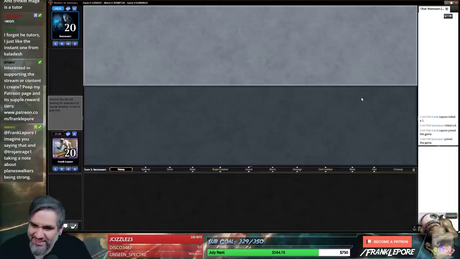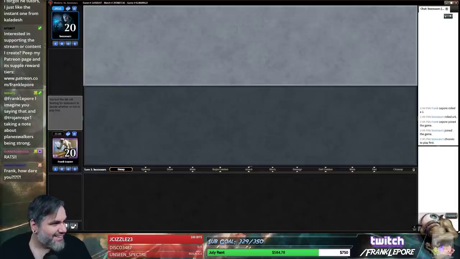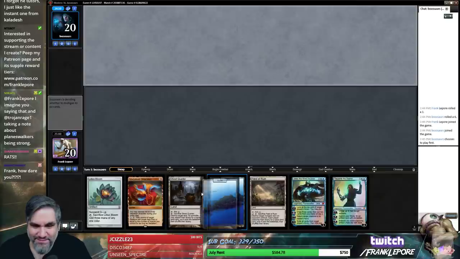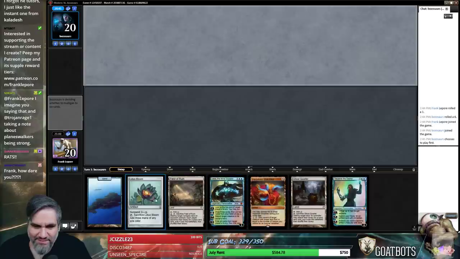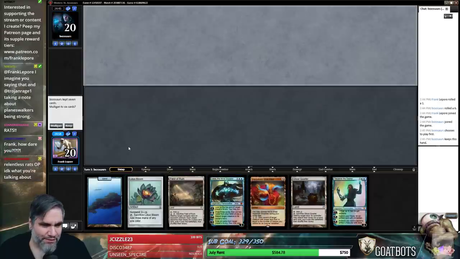Oh, Bozosaurs. That's one of my favorite dinosaurs, the Bozosaurs. It's good times. I like these turn one Lotus Bloom hands. These are gas. How dare you? What did I do? Did I insult your Relentless Rat deck? I'm going to keep this hand.